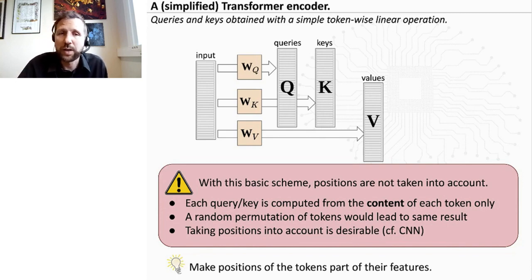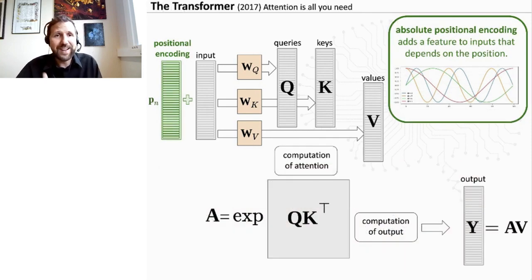So the idea to fix this is to make the positions part of the features, or at least part of the attention matrix. So a classical way to do it in the initial paper is just to add some information to the initial input. So what you do is that for each token, you add some vector which is computed from the position only. So for the nth token, you add a positional encoding that depends on n. And this is called absolute positional encoding. So you add information to the inputs. This way, you know that the signal that is processed to compute the queries and keys contains information both from the content, the actual token, but also from its position. And that's the classical way to do it.